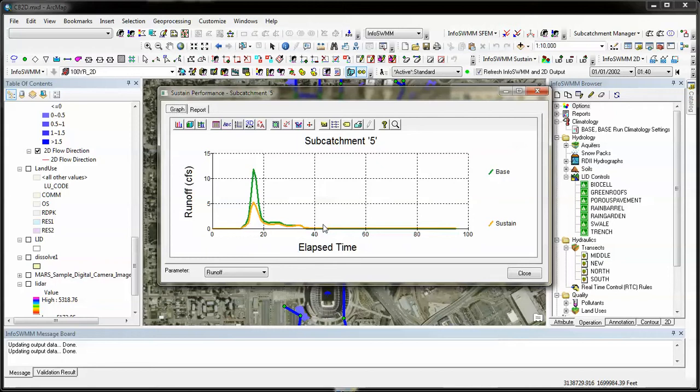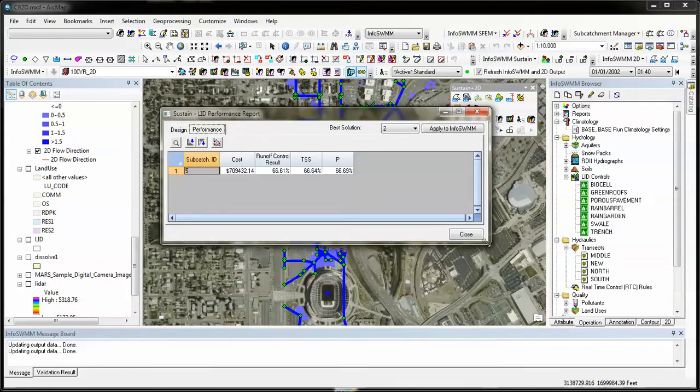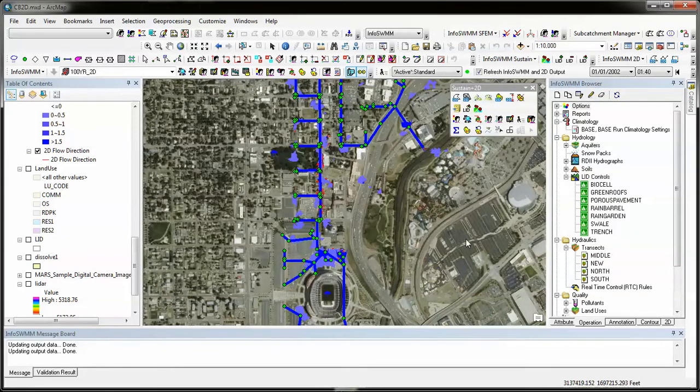So what we wanted to show here is some tools for modeling the future. We're all concerned with green infrastructure. We're all concerned with the fact that the world is urbanizing. People are living in bigger and bigger cities. They want to have the aesthetics of having clean streets, non-flooding streets, and have beautiful green infrastructures. InfoSWMM supplies many tools. Part of those tools are InfoSWMM, InfoSWMM 2D, and InfoSWMM Sustain for optimizing and building these wonderful LID features.